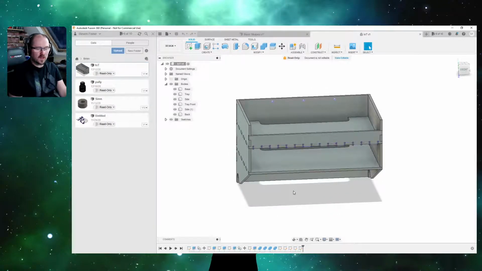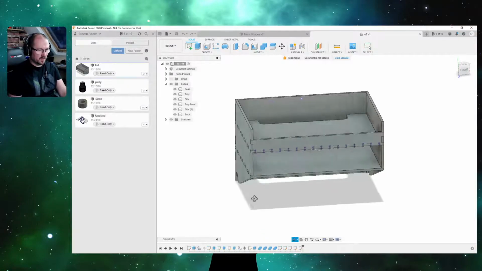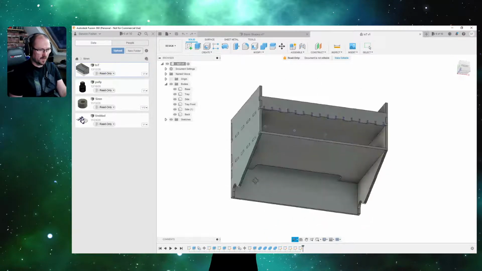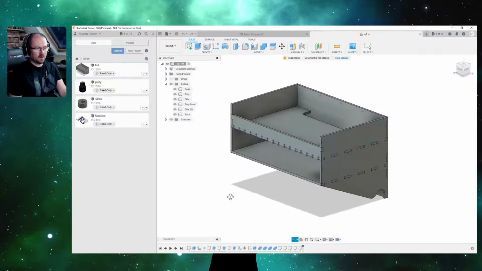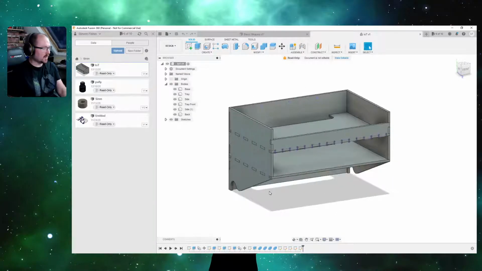So one of the things that I strive for is to try and keep a simplified timeline. Down here in the timeline, these are all the operations that go into creating this, which I would consider an intermediate object based on the thing that we just created in the other drawing.